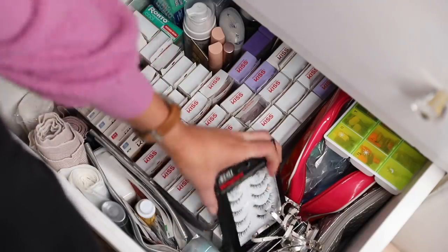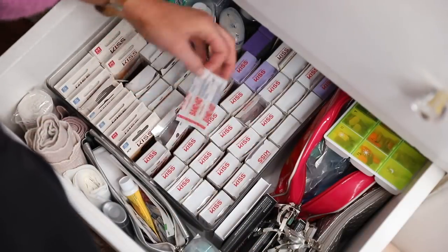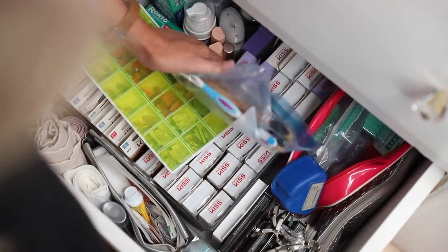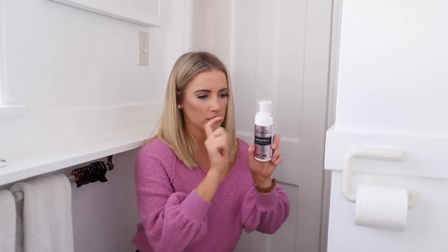I also have a nice collection of eyelashes, any of my extra beauty blender sponges. I have a whole bag dedicated to band-aids, because you never know. And I also have a bag dedicated to dental things — toothpicks, floss, and extra toothpaste. I also have a variety of favorites to show you, one of which is my tanner. The most amazing tanner ever — it's a two-hour express called Loving Tan, and I'll link it below. Most tanners either don't work very well or if they do you have to have them on for like seven hours. This I can put on in the morning, rinse off before I leave, and my tan starts to develop and it doesn't get streaky. It comes with a nice mitt, and I highly recommend it.